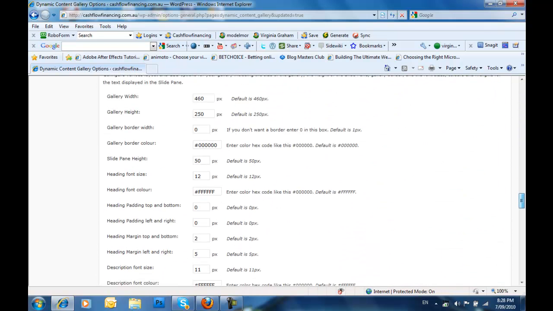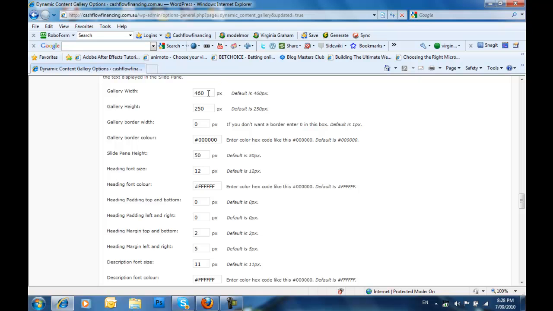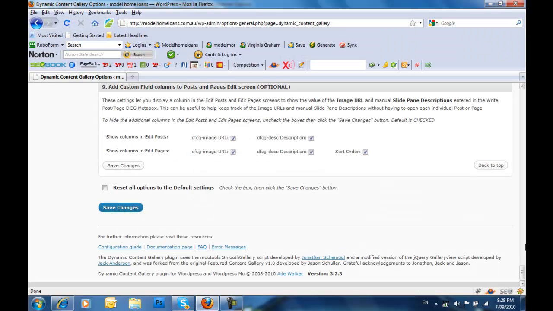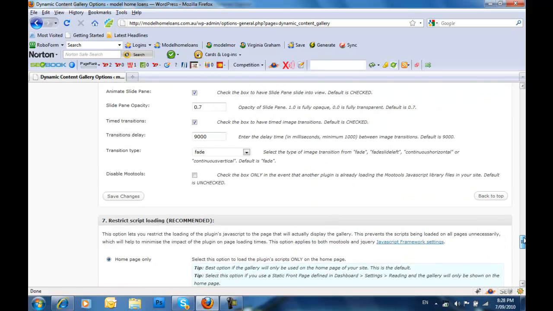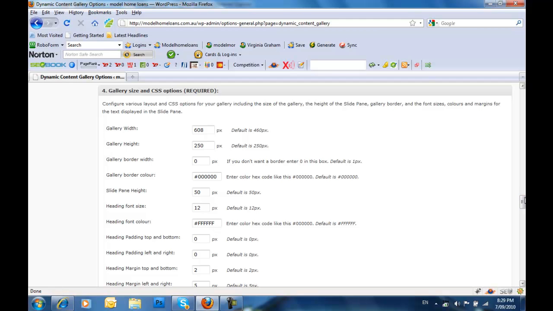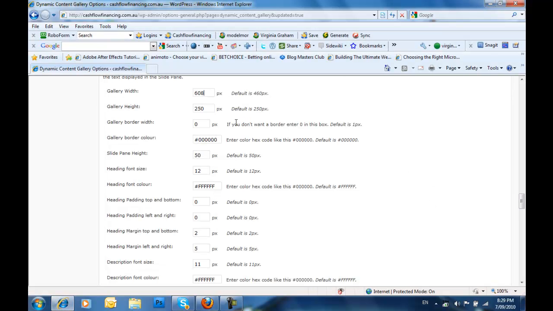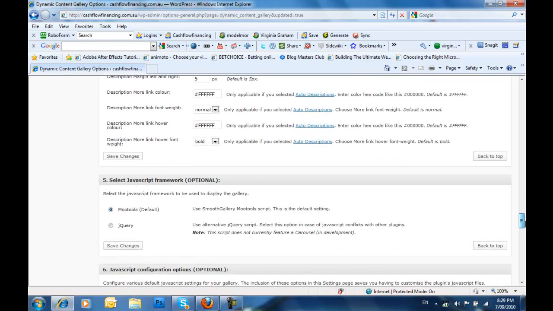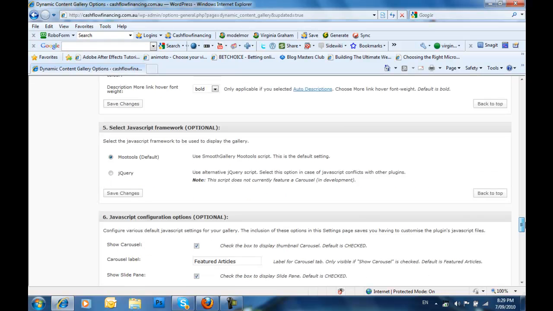So, and then this image size we need to change. That we wanted to change to 608. Let me just make sure what they were again, because I can't remember. 608 and 250. Alright, let's go back to that. So 608 and 250. Alright, that's good. And then save changes.